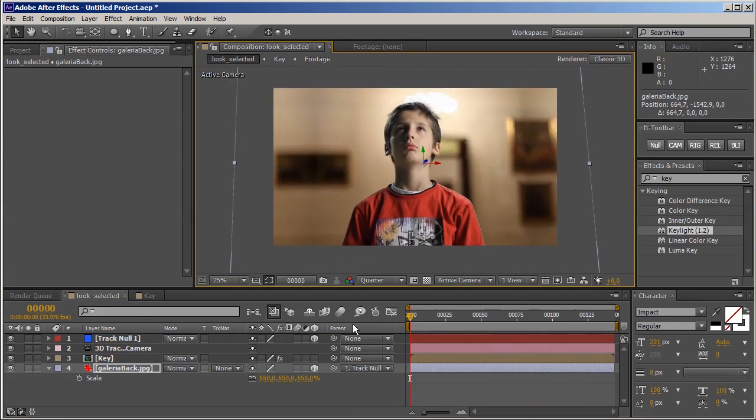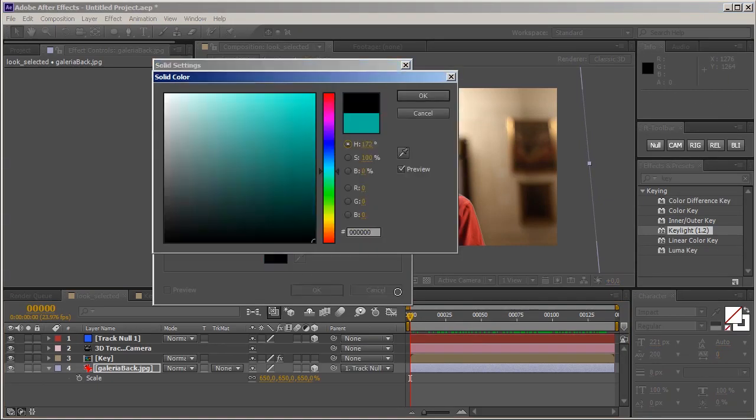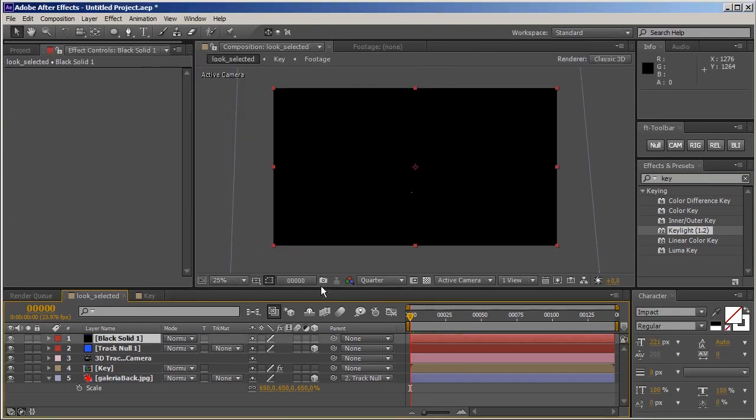And here's a fun trick. The way you can use the 3D tracker is not only to put in 3D layers, you can also apply effects that are only 2D and then use a small expression to move them into the 3D space, which is something that I'm gonna do right now. So I'm going to create a new solid and just make it black. I'm going to call it 2D flare. Of course, lens flares. Yes, we're gonna add lens flares.